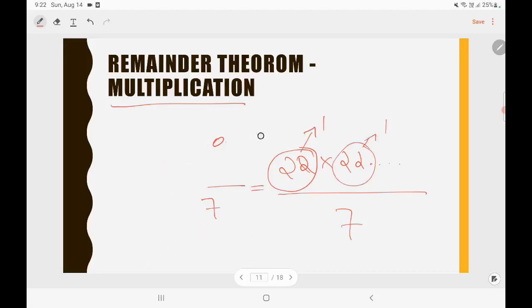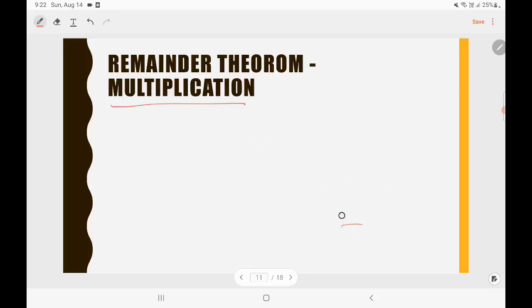Okay. So in case of the remainder theorem during multiplication, the negative remainder also comes into play. Sometimes working with the negative remainder is actually easy. For example, let's say 76 into 16 divided by 7. You need to calculate the remainder. Either you can write the remainder when 76 is divided by 7 as 6, or you can write it as minus 1, because the negative remainder here is minus 1.